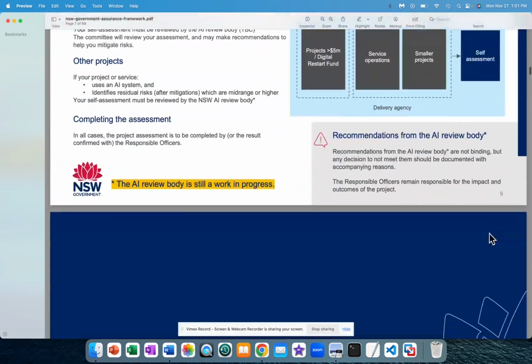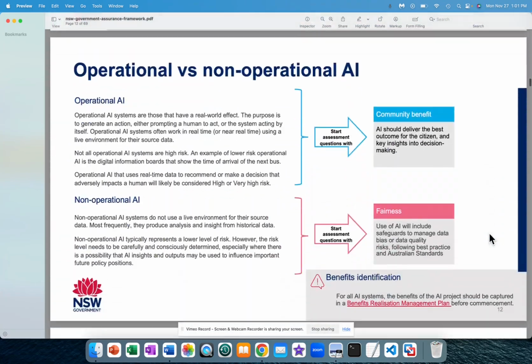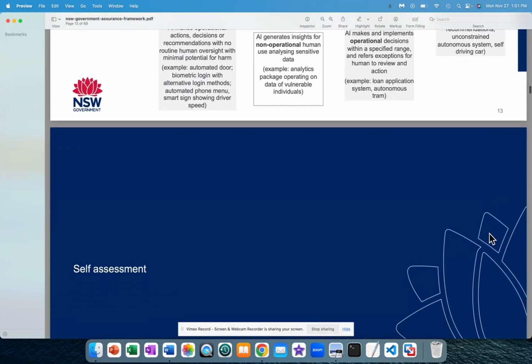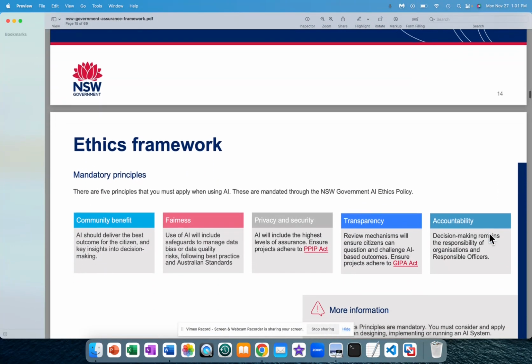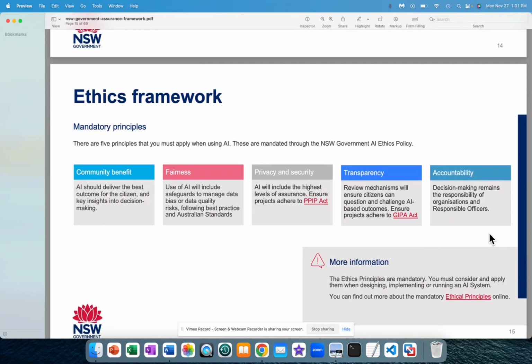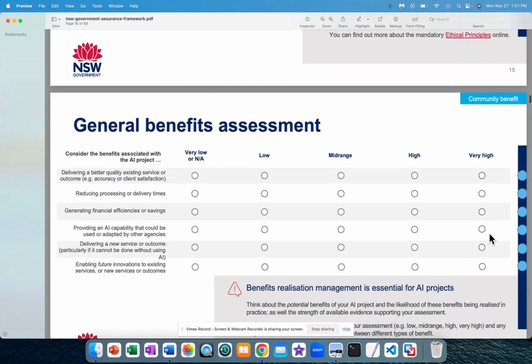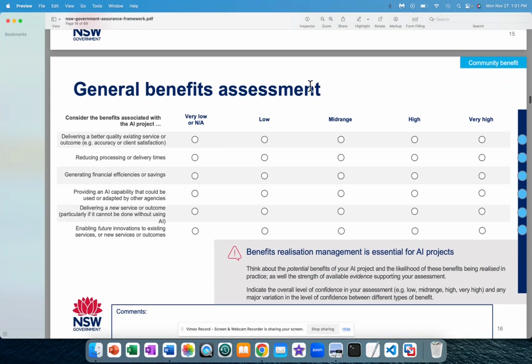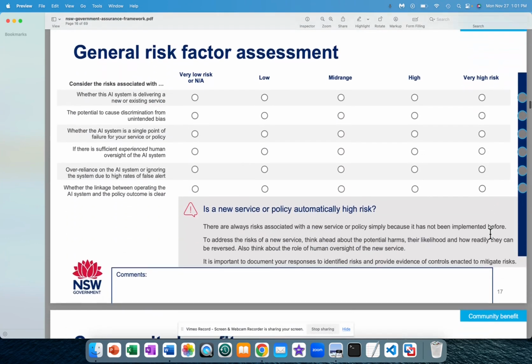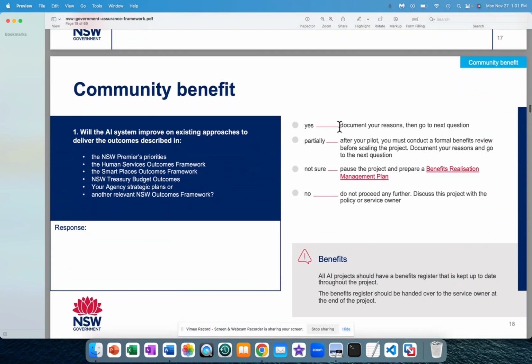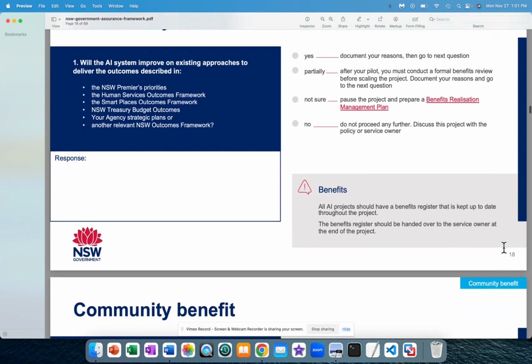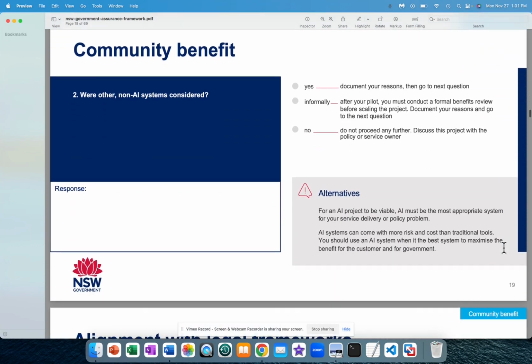And you can see the structure and the architecture of the framework, which I really had to understand when developing the screens. So I developed the screens based on the assessments and questions asked in this framework. Here's an example of what an assessment screen would look like. Here's another one, and here's an example of what the question screens would look like. So again, this is the content of the official framework.